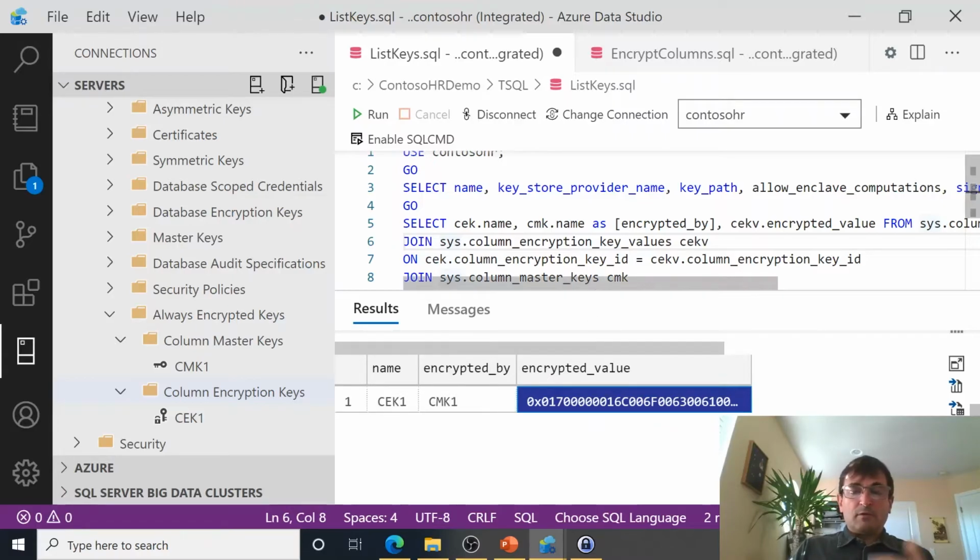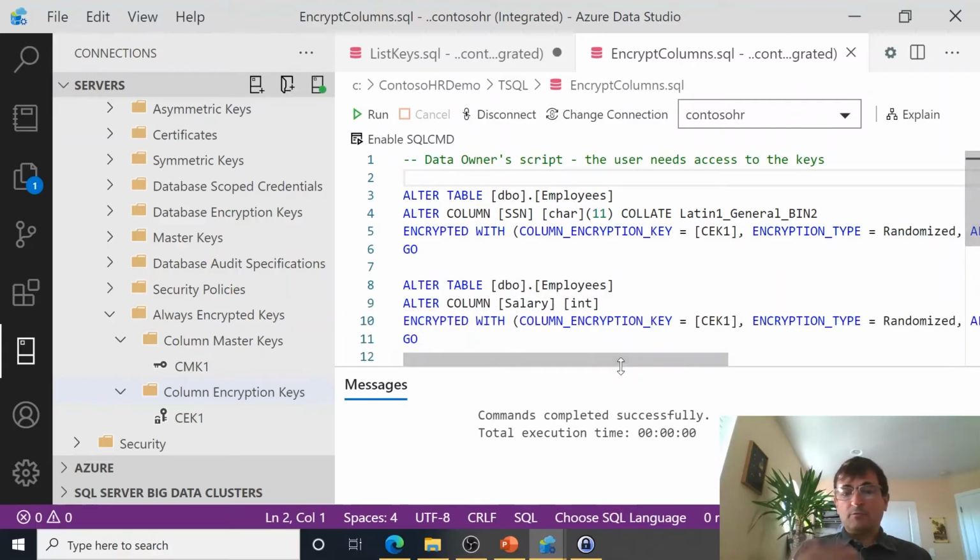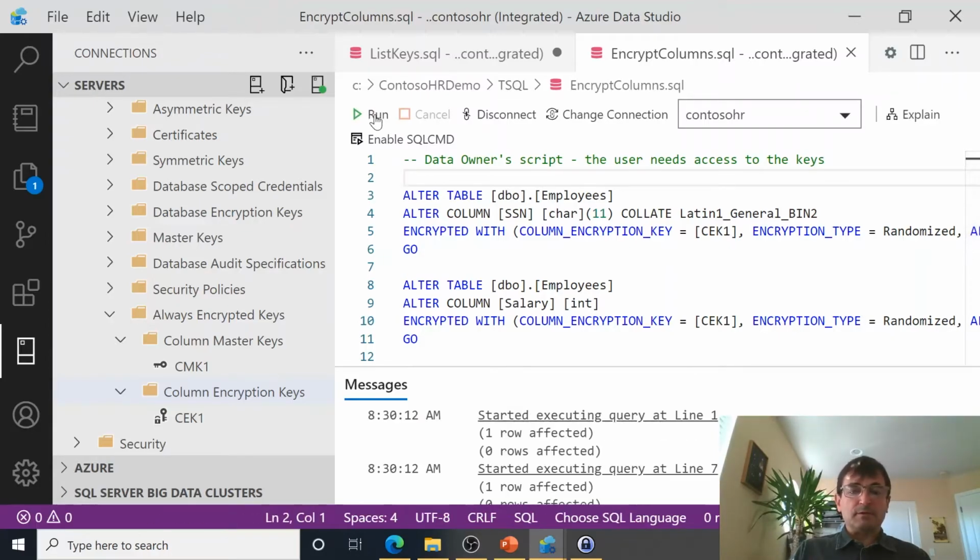So now with all that set up, I can encrypt my columns, and without enclaves, I would just open a tool like Always Encrypted Wizard or use PowerShell to encrypt my data. But here I don't have to do that. I can encrypt the two columns that I care about using a simple ALTER TABLE statement. And that is not possible without enclaves. And when I do that, let's actually run this query. It's completed instantly. My data gets encrypted inside the enclave without being moved out of the database.